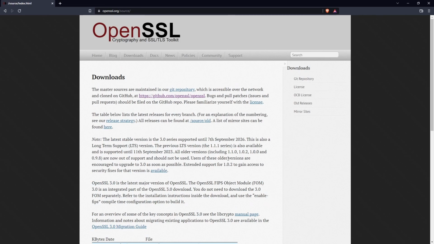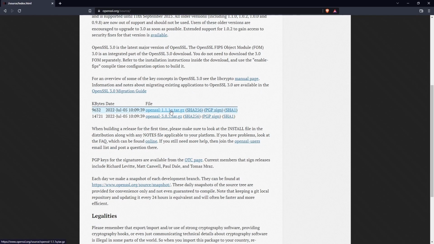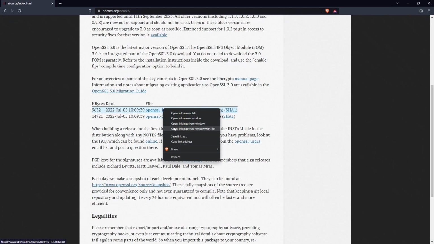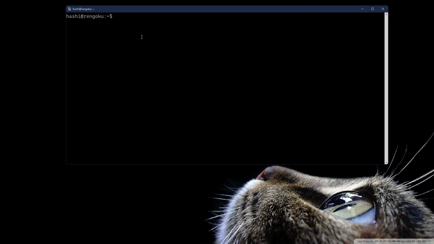this is the OpenSSL download page, and this is the link from where you can download the source code for OpenSSL 1.1.1Q. Along with this, you can see a SHA-256 checksum, SHA-1 checksum, and there's a PGP signature as well. After downloading this software, I can also download these checksums and verify if this software was modified in any way. So let me minimize this. Oh wait, I need to copy the link, and I'll use wget.